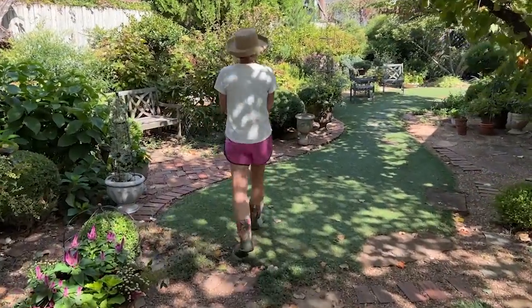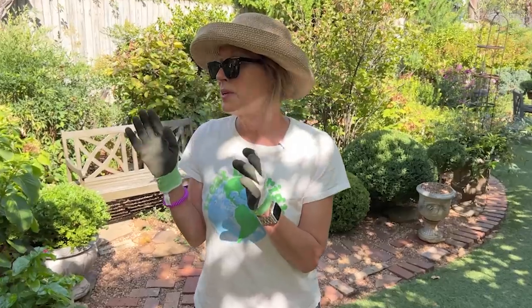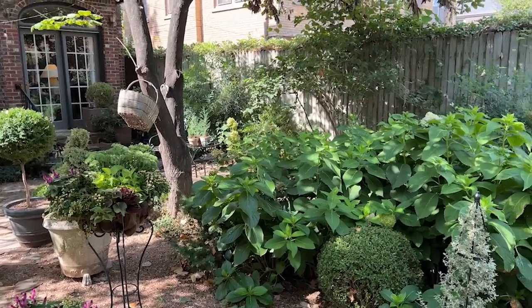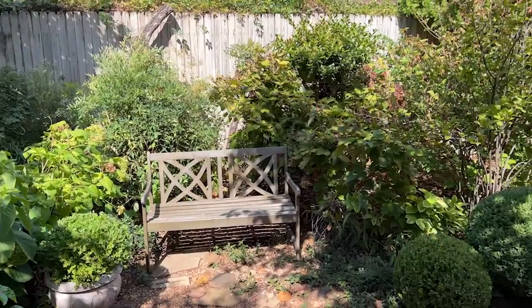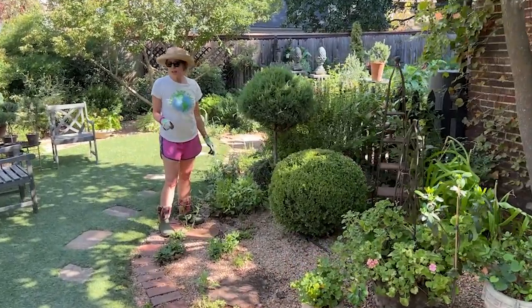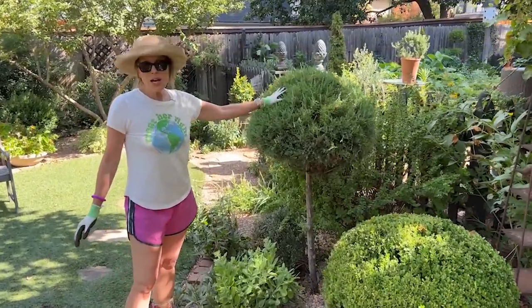Now, okay, I have shown this about a million times, but I'm going to show it again as a nice segue from my little Blue Point junipers that I dug up and made a little evergreen forest out of to a big guy that grew up a long time ago. I think I know the daddy Blue Point juniper that was planted by birds forever ago. And this started out the way those other ones did, those volunteers did, very tiny. So this guy has grown up.